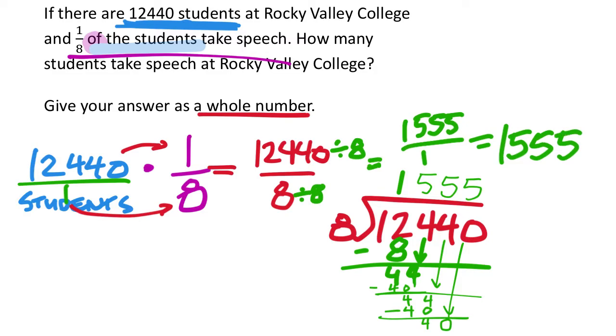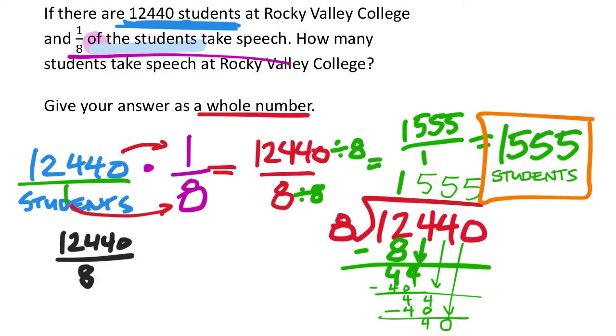But we don't really need that divided by 1, so that's why this really just comes out. Since it was just the straight division right here, you could have gotten this one without having to do this scaling down like we did. So I showed it a little extra step here, but it's not necessary, as long as you realize that you were dividing back here. So yeah, the final answer we know is 1,555.